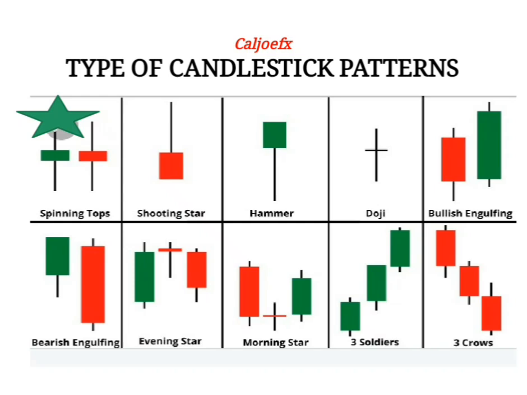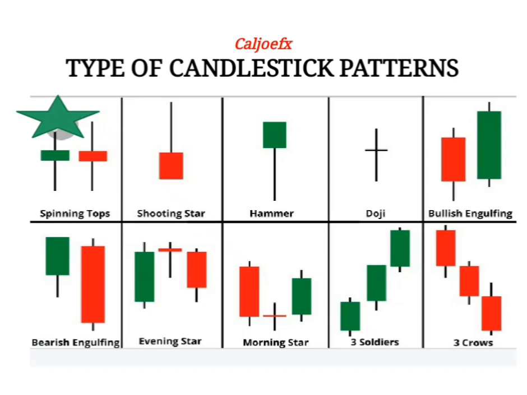The first one tells that buyers are in the market, dominated the market. A little bit, sellers too, shows that what? Both of them are equal. So since both of them are equal, it will give you what? A doji. You understand? So combining two together can give a doji.